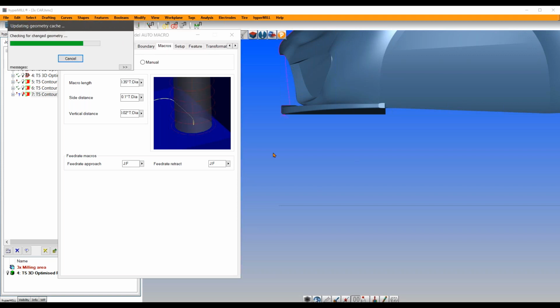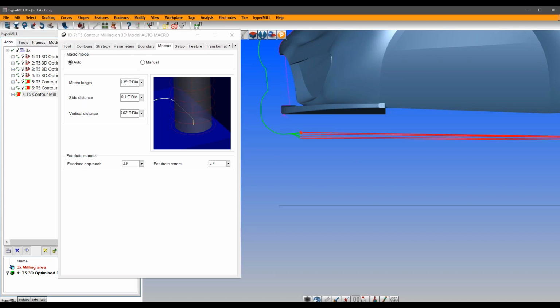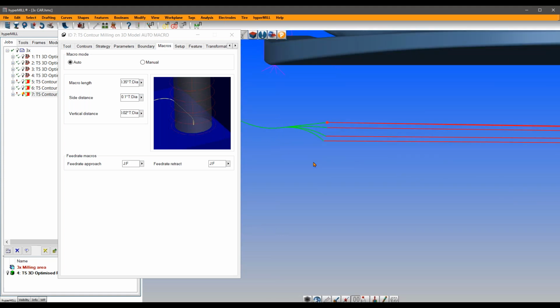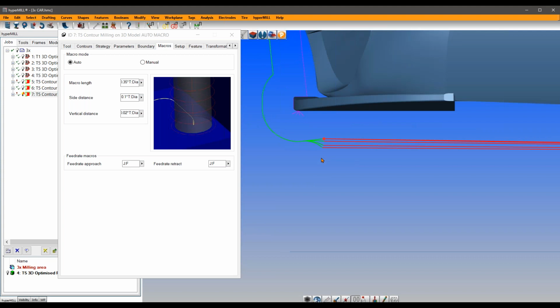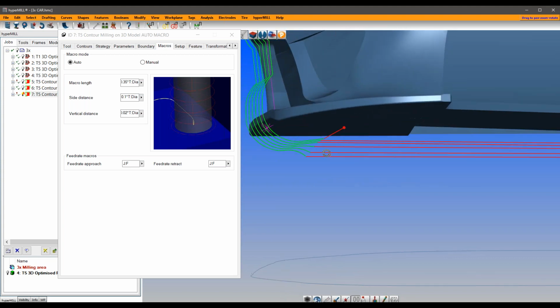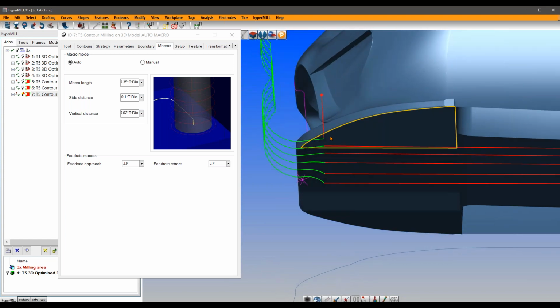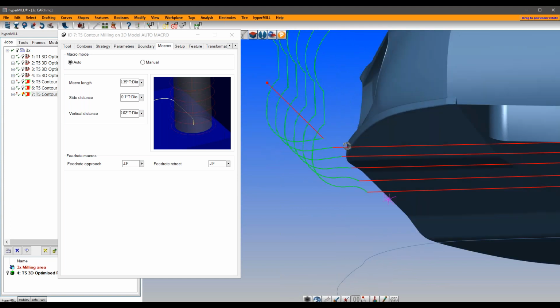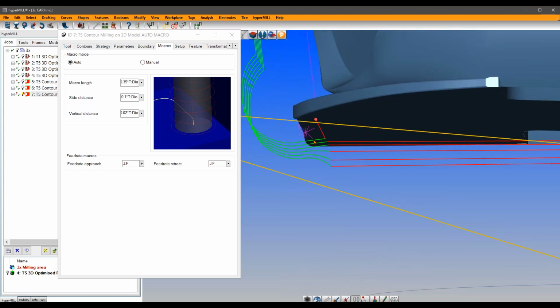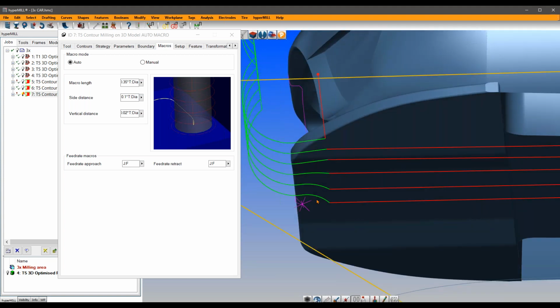When I press calculate here, it actually adapts itself and checks against the model geometry to form a macro local and dependent to the area that it's machining. So when my macro is in the open area and not up against the model, I can see a nice tangential entry onto the material. When I'm against material, I can now see it started to roll on, and it's adapted as it's gone down.